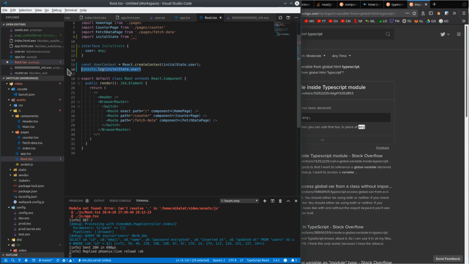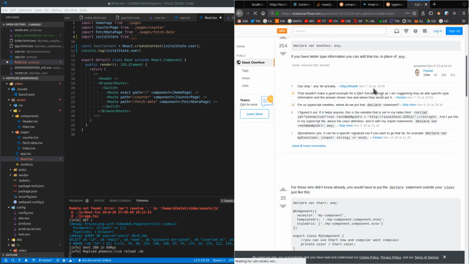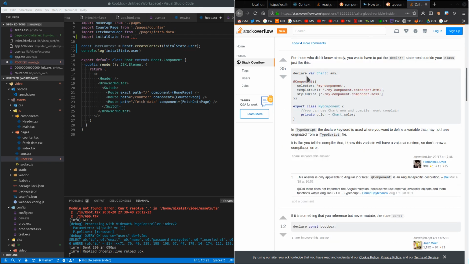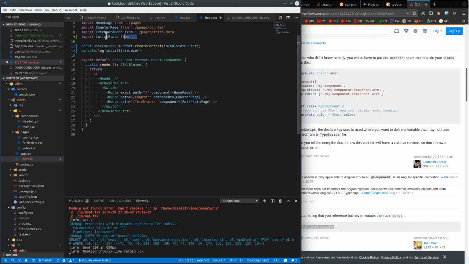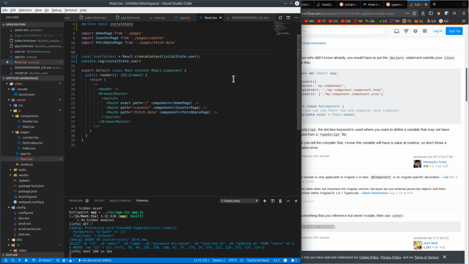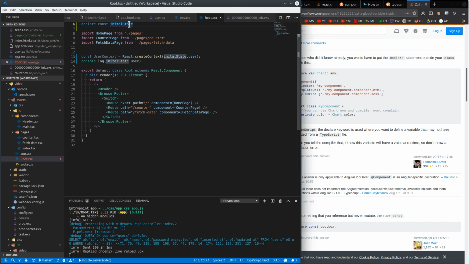I've never really done much with TypeScript, so you guys got to forgive me. Variable initial state has implicitly an any type.